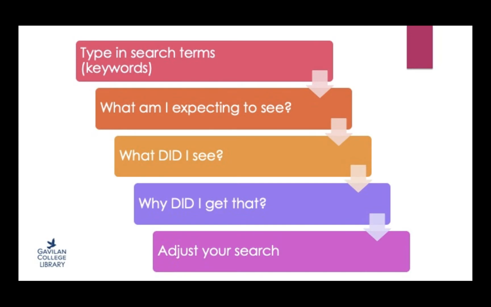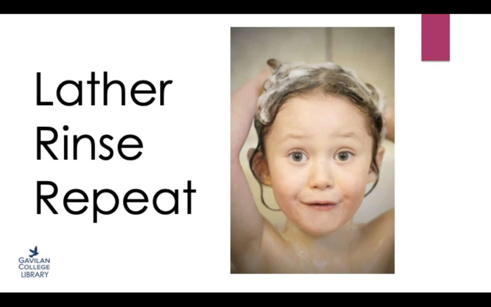Here's the basic process then. You start with your key terms, your opening search, just a few key terms. Think about what you're expecting to see. Look at your results. Think about why you got what you got. Adjust your search by substituting out the vocabulary that you're encountering for the vocabulary that you used originally. Narrow your search by adding one term at a time and always checking to see whether or not you're getting good results by adding that term. Do this until most of the results that you're getting back look on target or useful for your research.